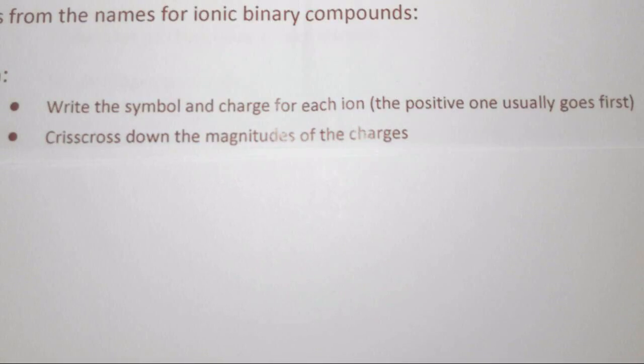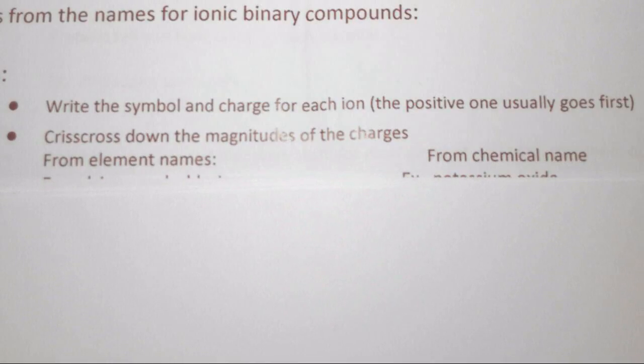You had previously learned how to determine formula units for ionic compounds. It was the three-step process. Remember that? You would draw the Lewis dot picture for the elements, and you would show the transfer of the electron from one atom to another, and then write the ions that were created, and then you would do the formula unit. You could continue to do that, but I think most of you would like a shorter way of determining that than having to do that all the time. And you may have noticed that when you did that process, the charges were just crisscrossed down. This may be how you actually learned it earlier, like your freshman year or something. But hopefully you understand better now why it's that way.